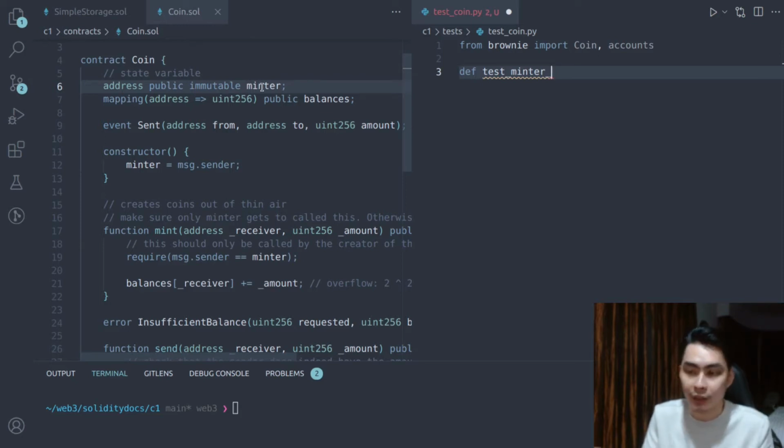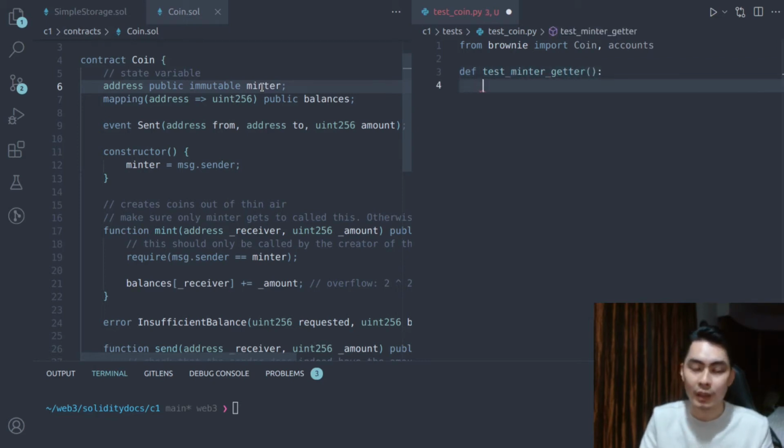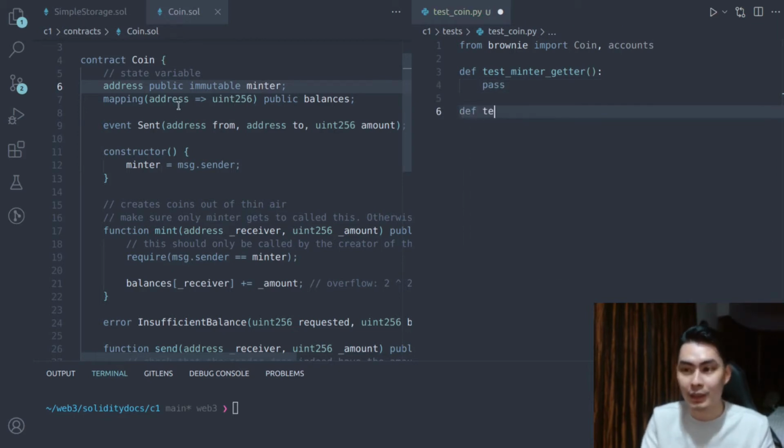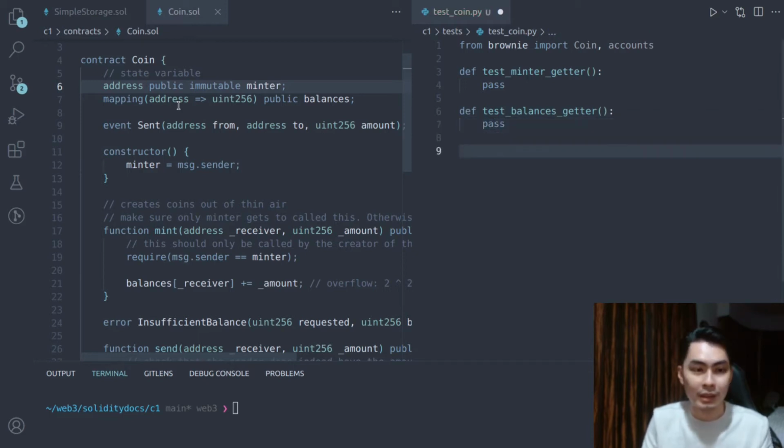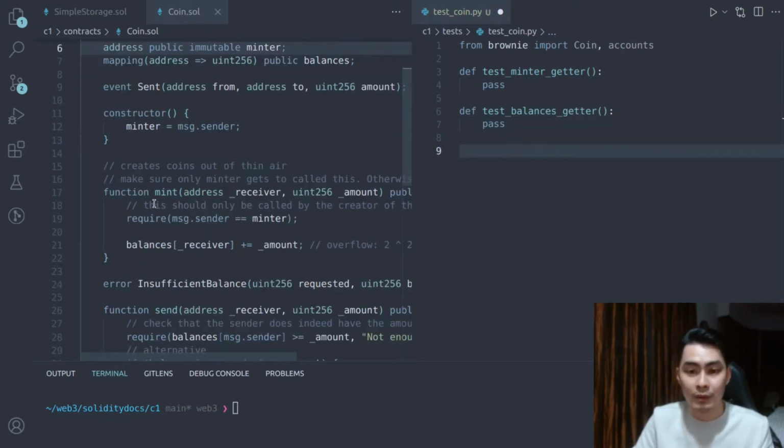If I can do that, then it means the test passed. So we just say getter. It's kind of an art rather than a fixed science, so I'm just going to do that pass there, and then we have the balances, going to do the same thing. Test balances getter, and we're going to do exactly the same thing here.